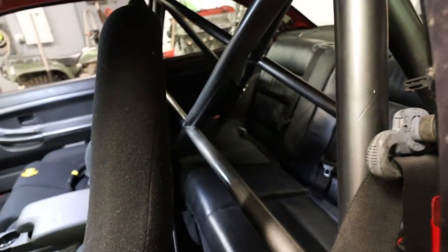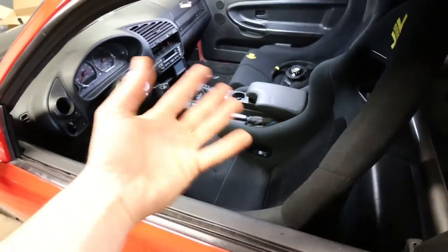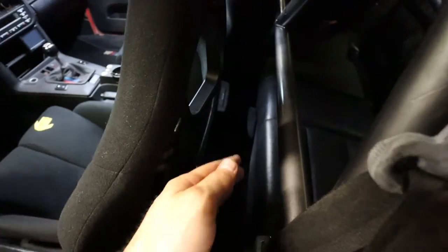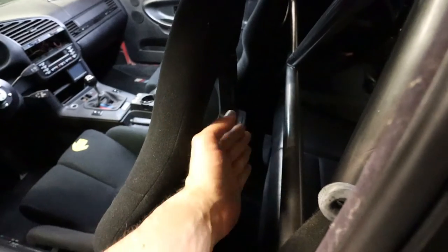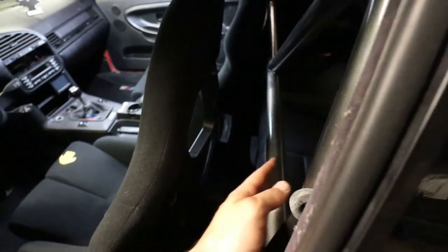Wish you could see the cage a little better on camera, but it's dark and the seats are in the way and everything, but anyway. So this is my seat position, and this is where I keep it. So you can see there's plenty of room here for a taller person. I'm like average height, so even if you were like 6'5", I think you're still gonna have room. Super, super happy about all of it.